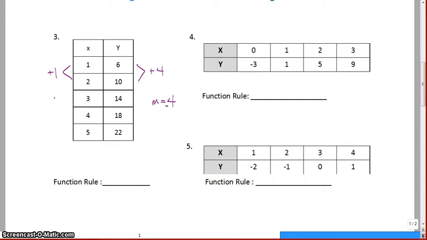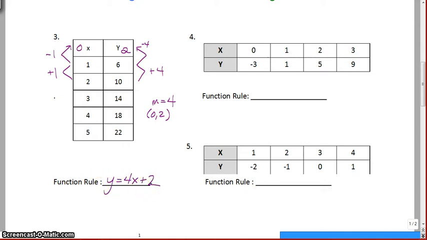Well, you kind of have to work backwards here. So we're just going to imagine that we're going backwards. This would be subtract 1, and we're going to get to 0. And we're going to go backwards here, so subtract 4, and we're going to get to 2. So our starting point is actually 0, 2, and you could just look at the table and work your way backwards until you get to x equals 0. And then all you have to do is write your function rule, which is y is equal to 4x plus 2.